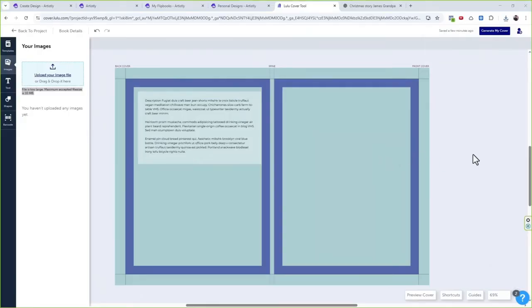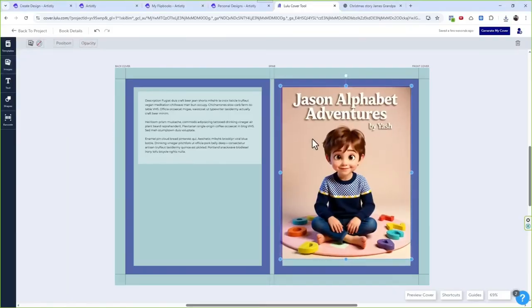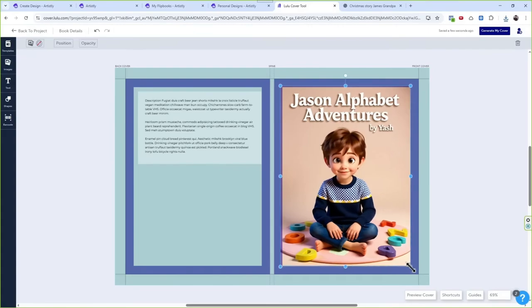Let me upload that as well now. Alright, so this smaller version is getting uploaded. Now this is done. This is good. I mean, it's neat. I like it. Let me just do this so it comes out good. Alrighty, there you go. Awesome. Jason's alphabet looks good. Looks pretty cute.